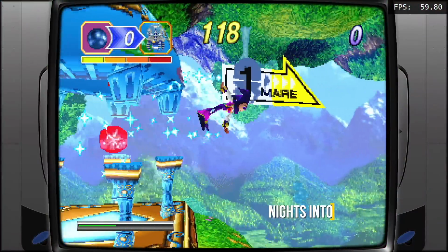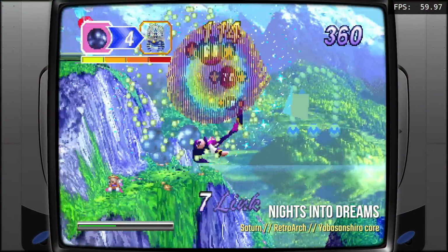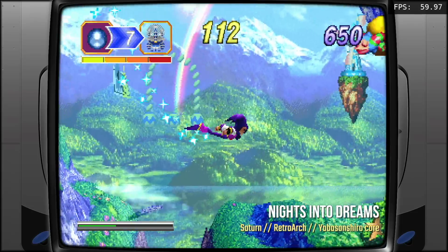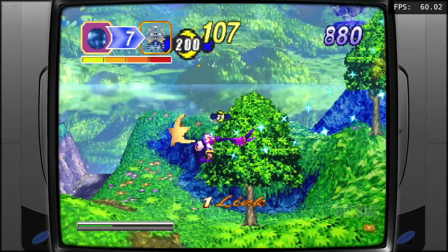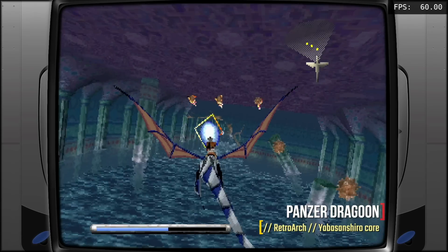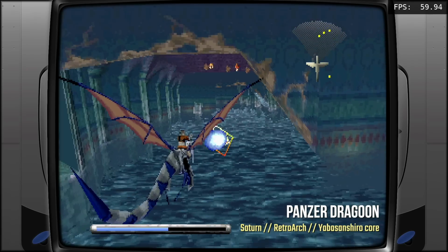Okay, moving over to Sega Saturn, performance here was a little bit mixed. For the most part, any game that I played using the Yaba-Sanshiro core did really well. You can see here Nights into Dreams is running at full speed. And this is with no upscaling, just using the native resolution. But yeah, all around, Yaba-Sanshiro did very well. It's not the most accurate core in the world, but it seems to work well.